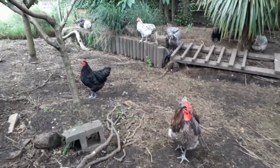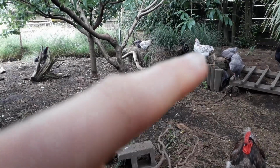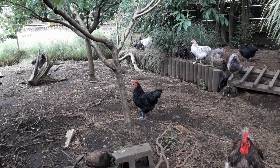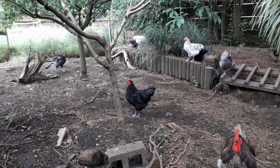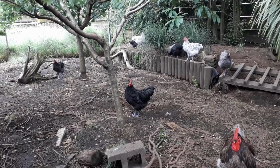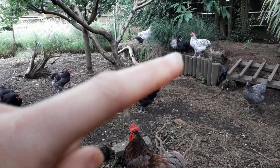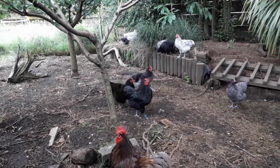Decisions now. I've got three big cockerels left. Black, splash, blue, all from Judith, which is good because she's our best coloured blue hen, one of our best two hens overall. But, well, the two I want to keep for now are the blue one and the black one. Angus's favourite is splashy over there. So, yep.